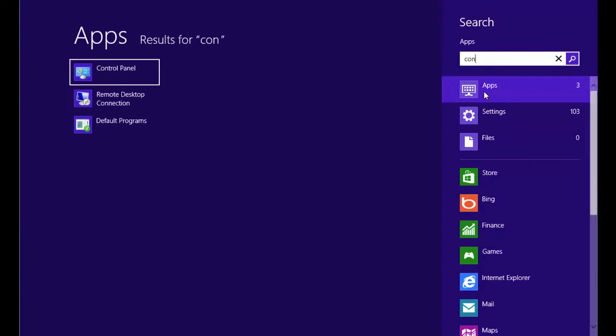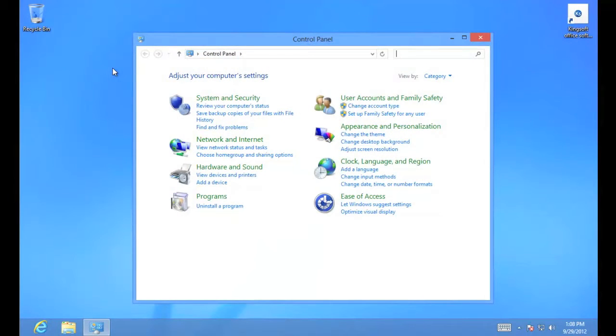We can search for settings, files, and we can actually search on some of these other tiles. We'll get into that shortly. But let's just open Control Panel. Now, since Control Panel is an application that is run in the desktop environment, where do you think it's going to go? Let's find out. I'll click on Control Panel, and it went to our desktop, if you will. And, of course, it opened up the Control Panel.